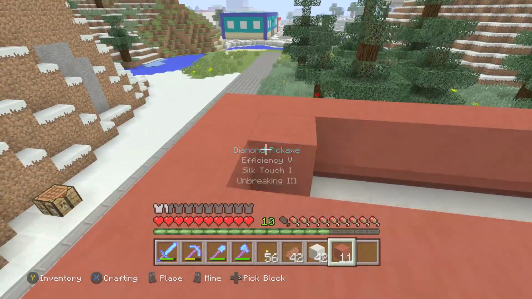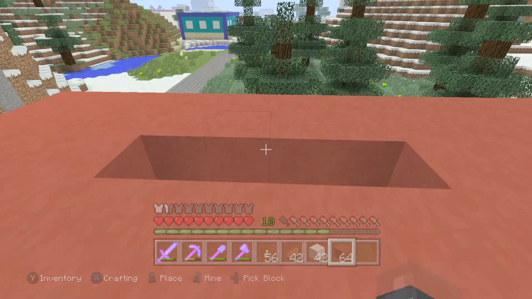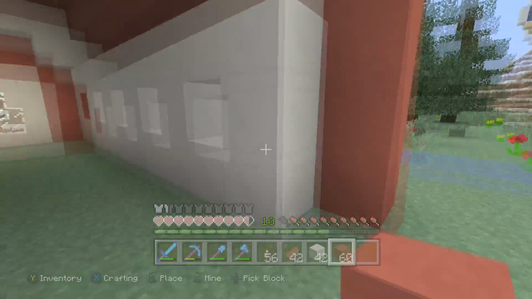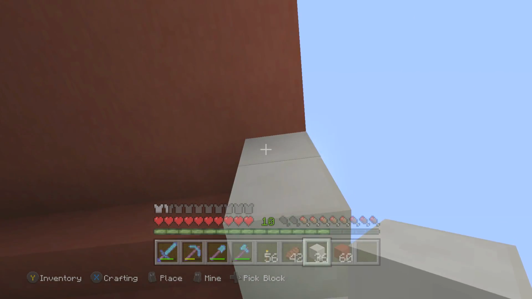So, I think now what I can do is I can go like this. Okay, I'll do this, and then we'll do this. Oh, I ran out. There we go. So, I've just got the back to do now, and then we're sorted. And the back is super quick to do as well, which is always a nice little bonus. It's just going to be like that.